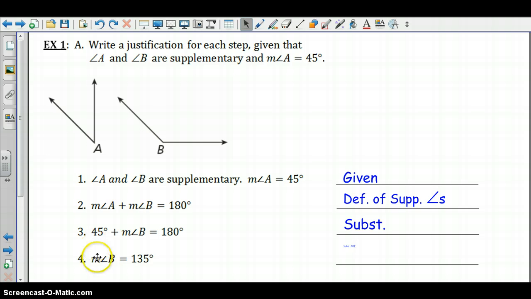And to arrive at our final statement, we go from this equation to this one. So look at how that has happened. Well, we must have taken 45 degrees from this side and taken it from this in subtraction to get this statement. So this is the subtraction POE. Notice the difference in abbreviations of substitution and subtraction. Please make sure you mark those correctly.